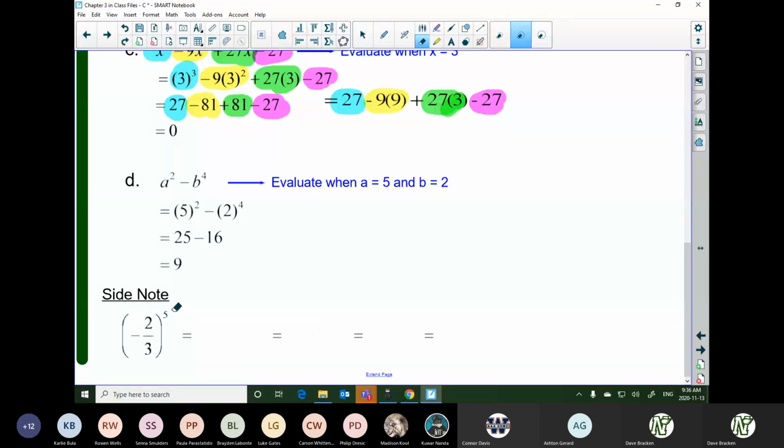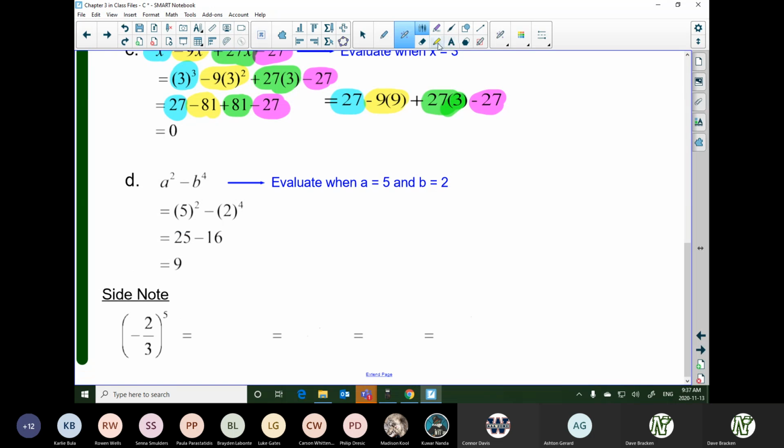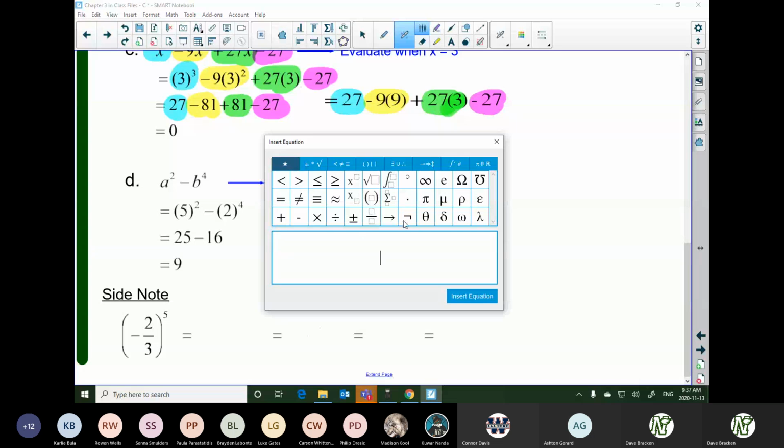Okay, overwhelming amount. So I just need you to understand what it means when there's a negative in a fraction, okay? So if you take a look at this, I want you to understand what this means. This negative right here is one negative out front. So I'm going to write it over here, and if you want to, you can write this too, just as a little side note, okay?